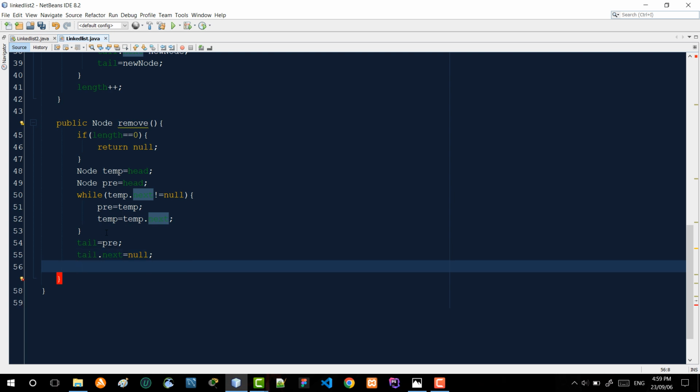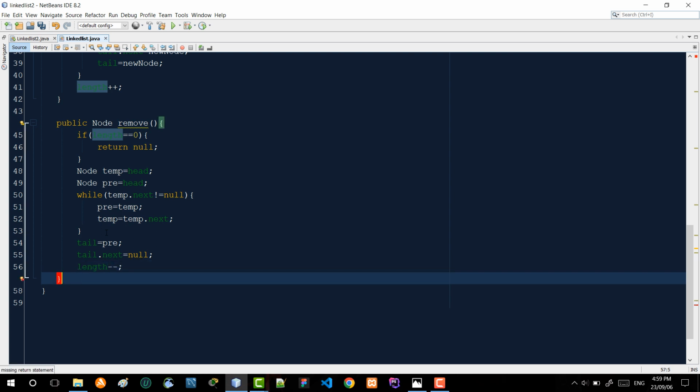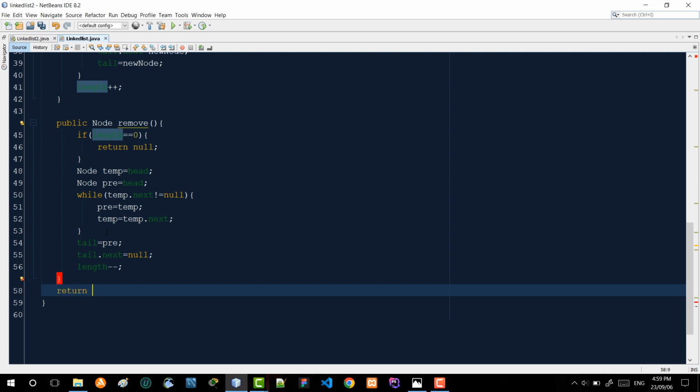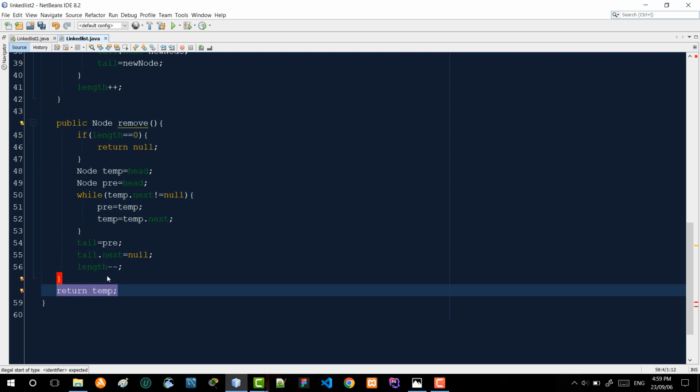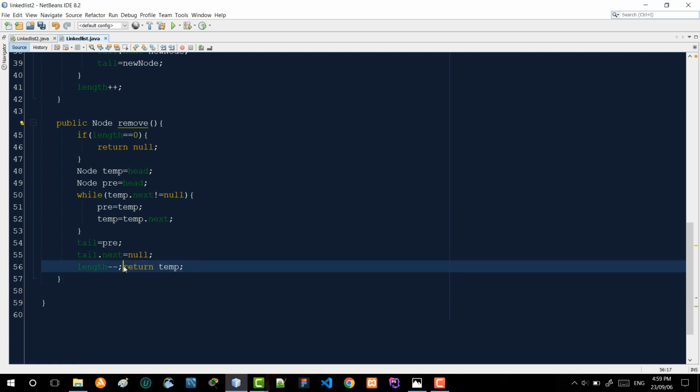The length will decrease, length--, and after deleting, at the end we can return the temp.